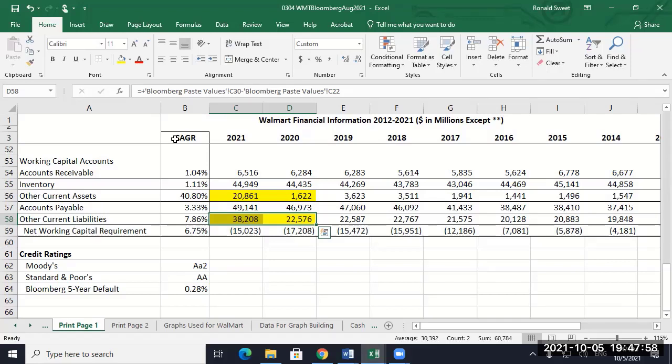You don't need to spend 40 hours trying to figure that out. Now in real life, you're going to have to figure out what's going on here and read about it and figure out what they are doing. Is it simply an accounting entry that's really not that important, or is there actually something going on with this firm? Now, what you can do is get the first quarter financials and see if those accounts went back, or if they stayed just like that. Is this a permanent thing? That's the kind of thing you're trying to see. Was there a one-time thing and then it's going to jump back?